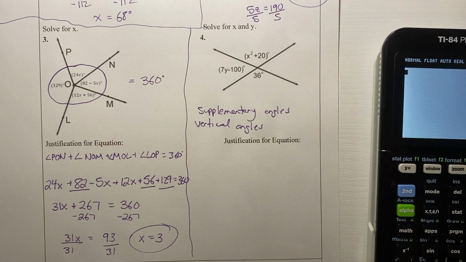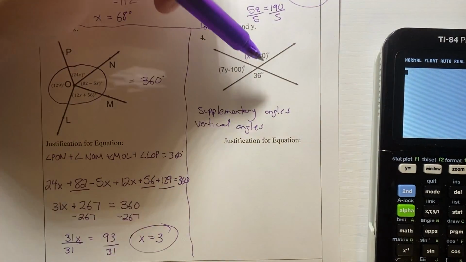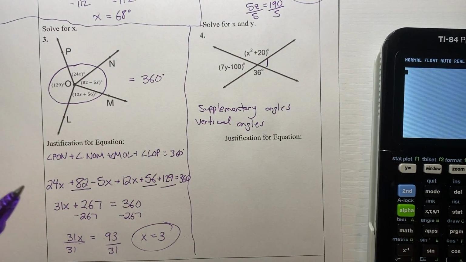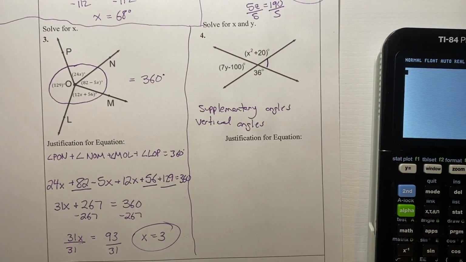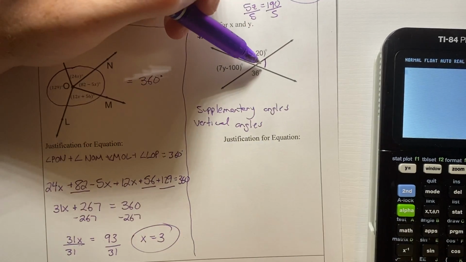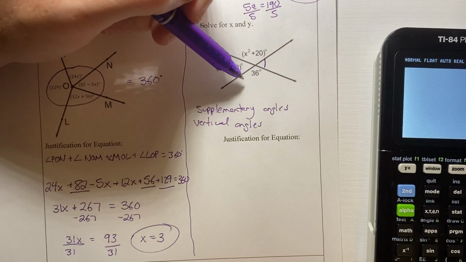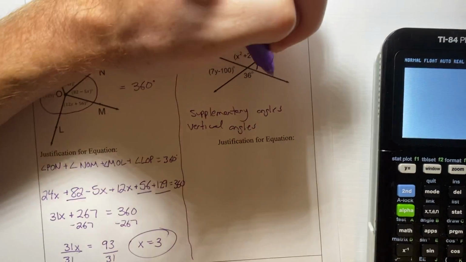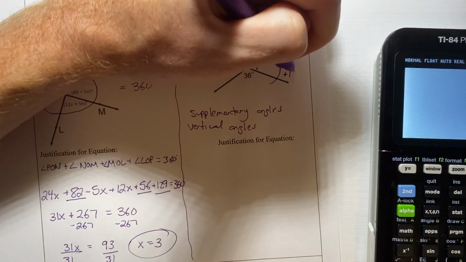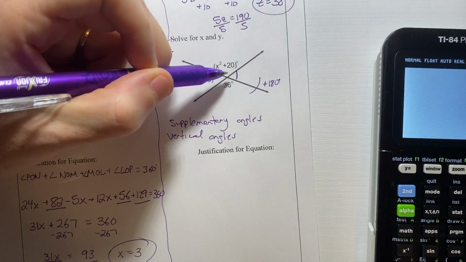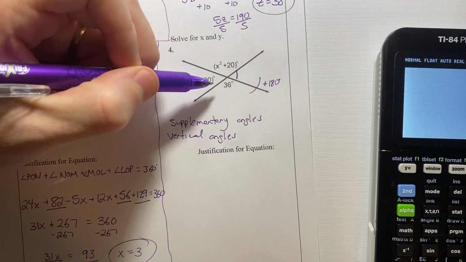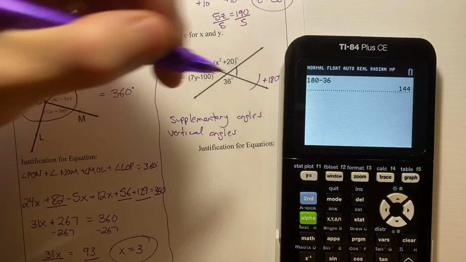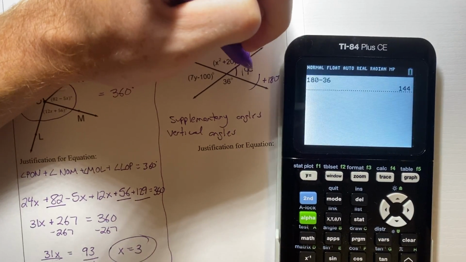All right, so first thing I'm going to go ahead and solve for this missing piece here. I know technically I don't have to do that, but it's going to help me out throughout the problem. So I know that this angle that I don't know and this angle 36 are supplementary angles, so they're going to add up to 180 degrees. So I can simply find this missing piece by taking 180 and subtracting 36. So 180 minus 36 gives me 144 degrees.